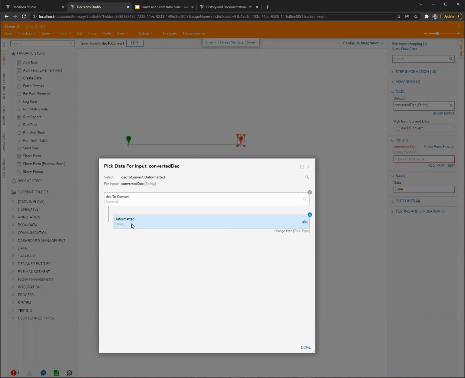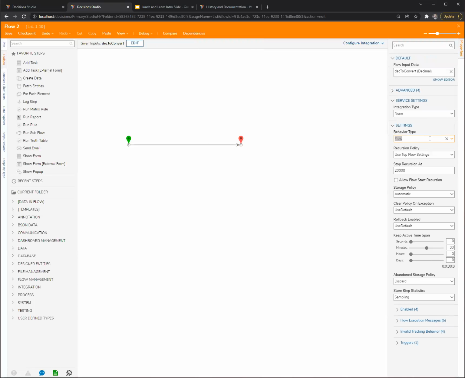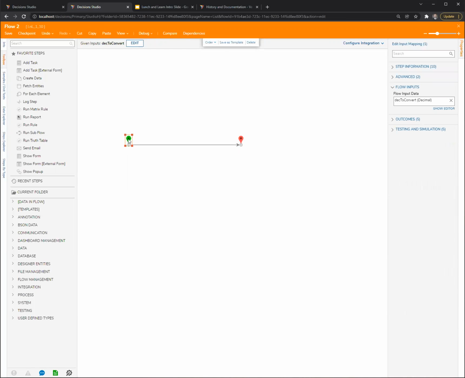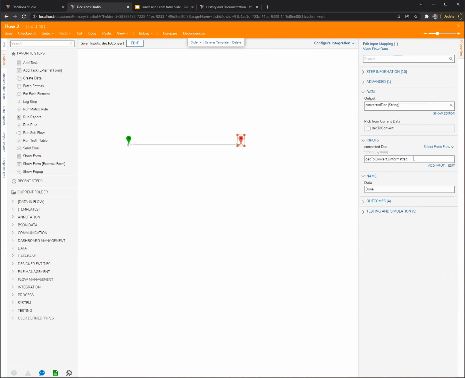You just take the unformatted output option on the decimal and pass it in. So here's not a converter flow, I could make it a converter flow. Converter flow takes in a decimal, it outputs a string, and the mapping is the decimal to convert to unformatted. That should just pass it in as a string and do that mapping for you.